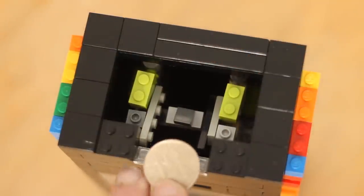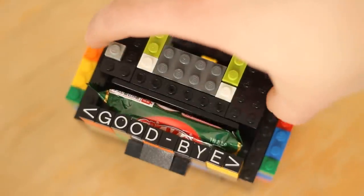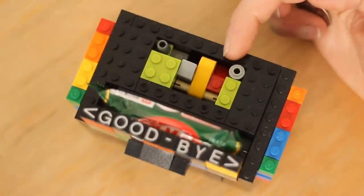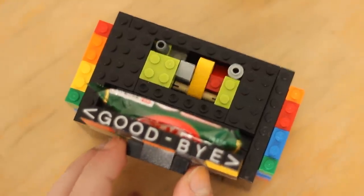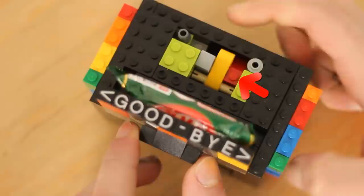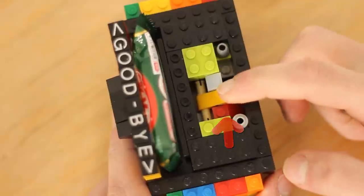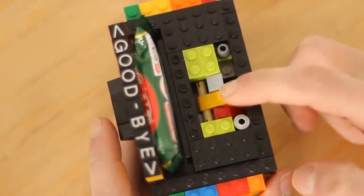So look closely. Now we're pretty much at the core of the machine, where all the magic of the mechanism happens. For you to best see this, I'm going to remove this piece. And now we are mostly focused on this yellow bar and the red ramp. When this is locked, you can only pull it out a little bit, but basically it's paralyzed because it's attached to this red ramp. This red ramp is caught by this yellow bar.